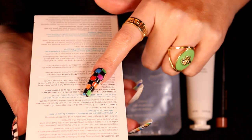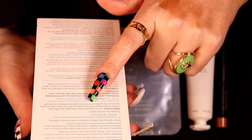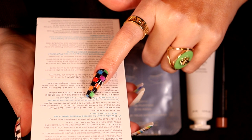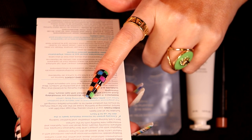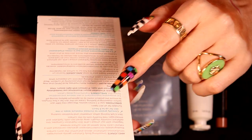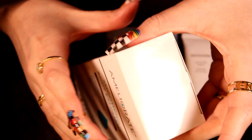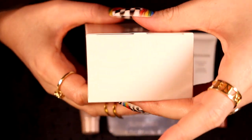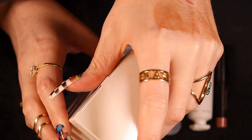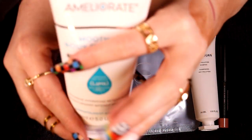Oh, you massage it into dry skin before showering or bathing. Leave on the skin for a few minutes to ensure the product works to its optimum before rinsing. Okay, so the exfoliating is happening before you get in the shower on your dry skin. Ugh. That sounds uncomfortable. Yeah, that's a big tube. Cool. That's what I call a full size.